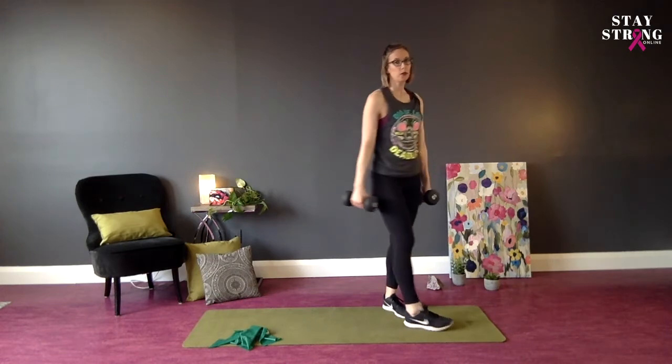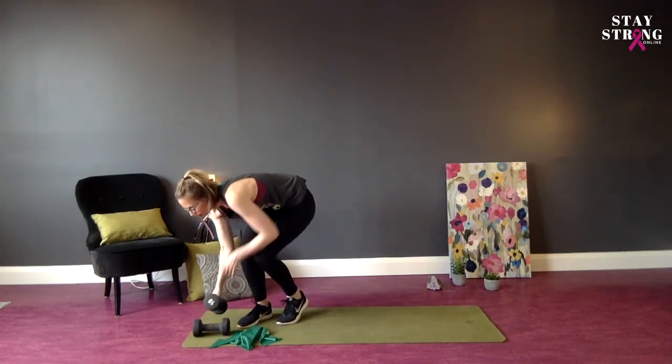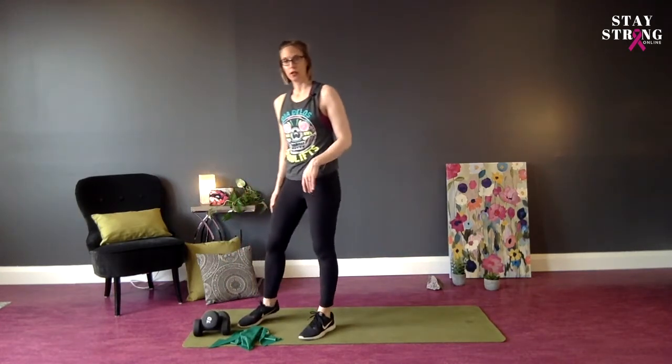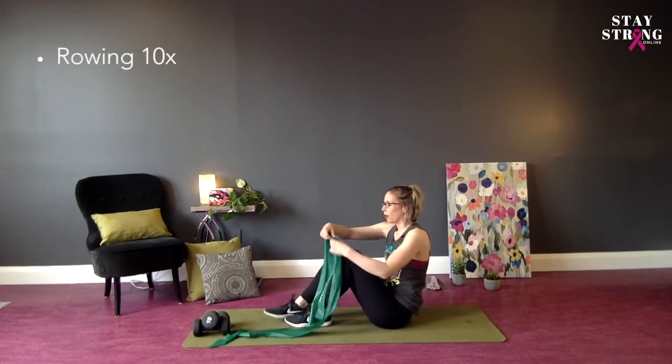Great. If for whatever reason you feel like you don't want to use weight today, that's totally fine as well. You're still gonna get a great workout just with using your body weight. Coming down onto the floor for our rows.